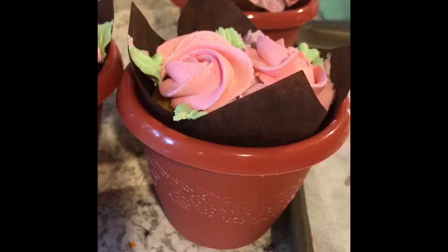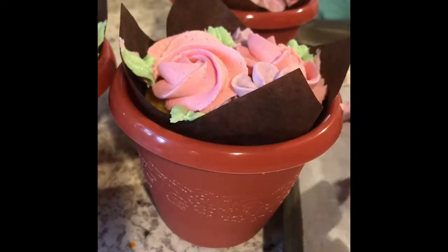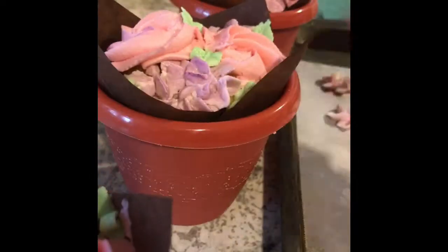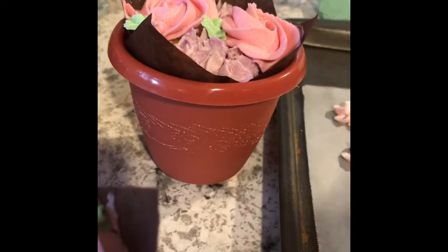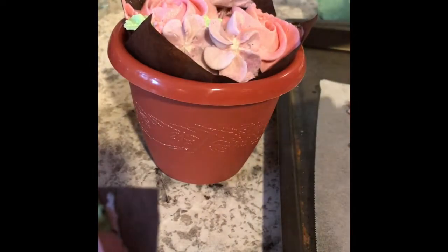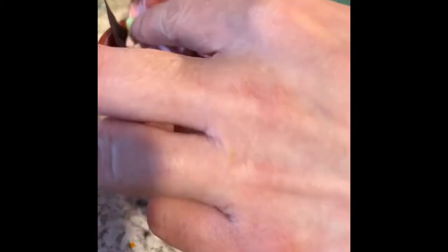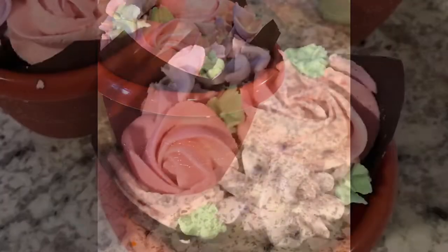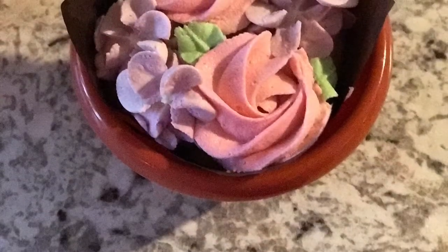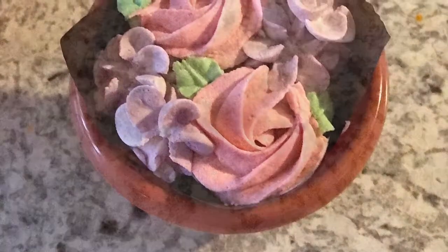Alright. And kind of just place them on top. I wish the angle was better for you. But this is real up close so you can see. You have to work quickly because they do come to temperature pretty fast. If you're making a lot at once, you might have to return them to the freezer for a little bit.